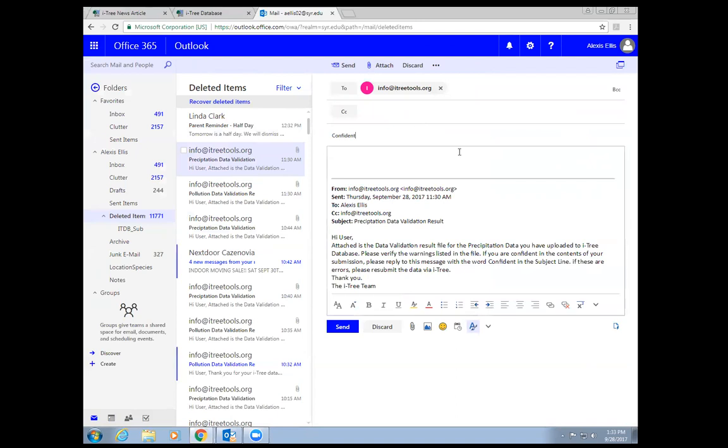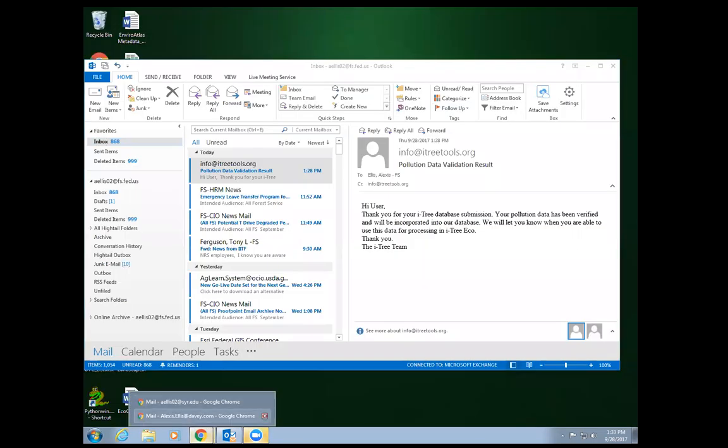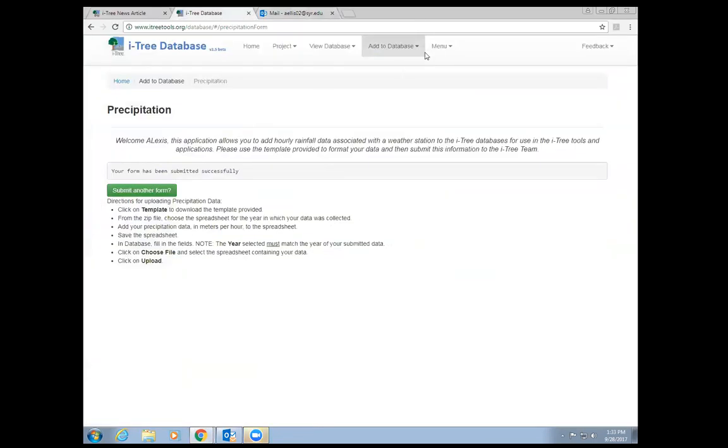In the case of the pollution data, if you are missing data for some of your pollutants, you would receive the same thing. You'd get a warning message, just so we know you were sure that you only meant to submit data for certain pollutants and not all of them. Just a good way to verify the data without a lot of back and forth, without a lot of waiting on your end. You know right away, okay, this data is good, it was submitted, and they're happy with it. So that is the bulk of it.